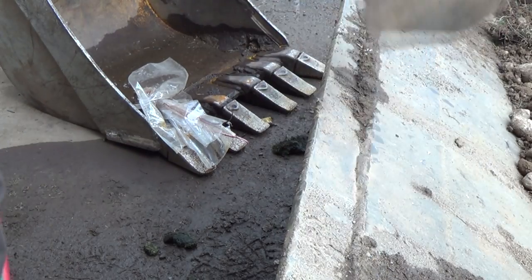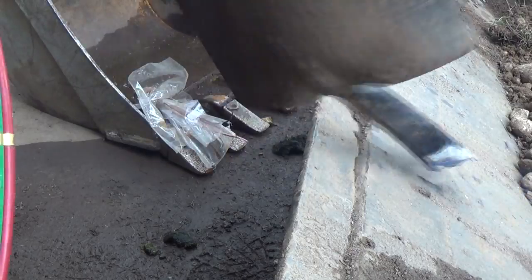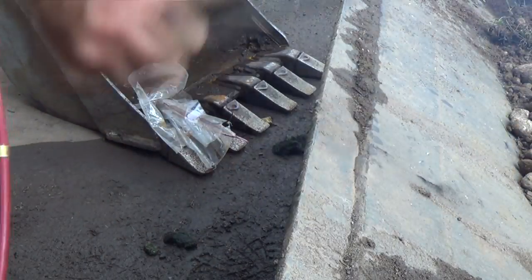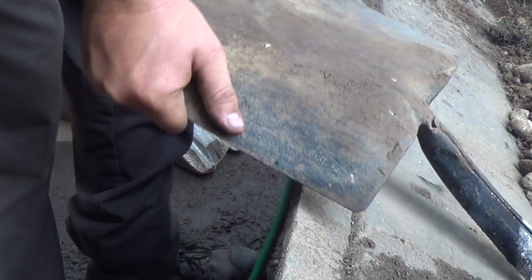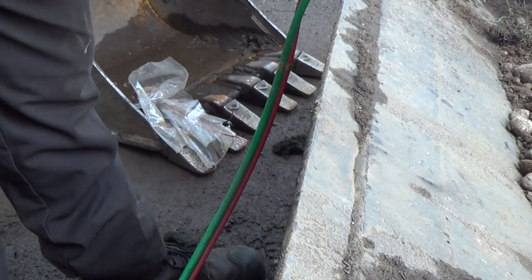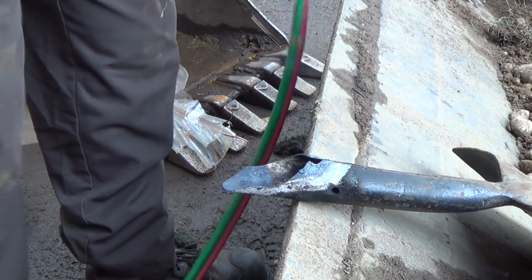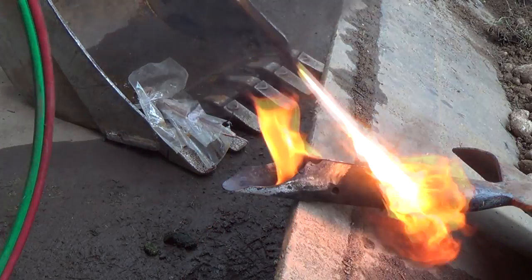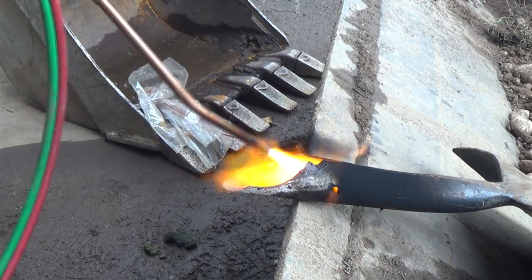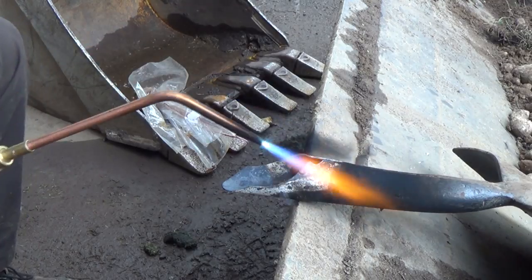I just want to try something here. Man, that thing's in there really good. I'm surprised. I didn't think it would actually go in that far. It says, nope. Sorry, bud. Oh, just keep burning them out.